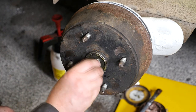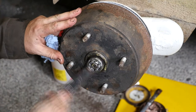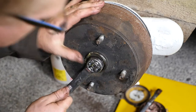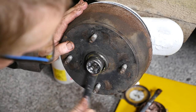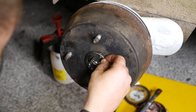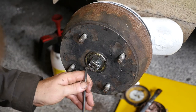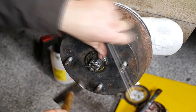So that's the washer on and the castle nuts, and things seem to line up okay on this side. I'm just going to play around with this to check it's not pinching, but obviously make sure the castle nut lines up with where the split pin is going to go. I'm happy with that now — I'll tap that through and split the pin apart, which ensures that the wheel doesn't come off. The castle nut is adjusting the bearing pressure.